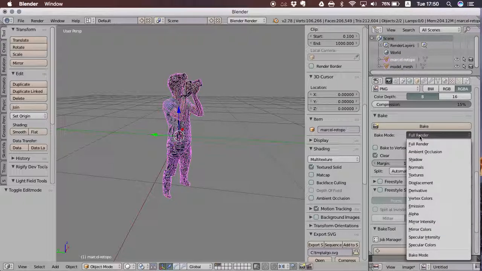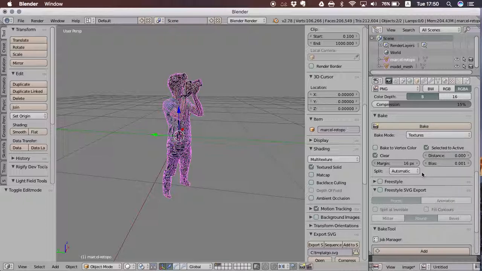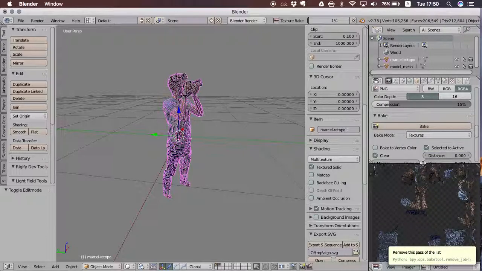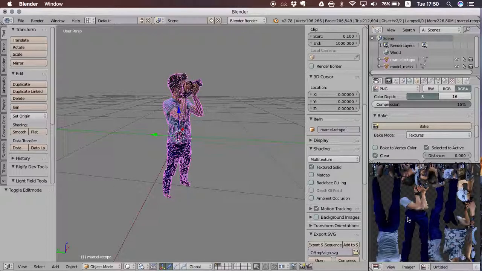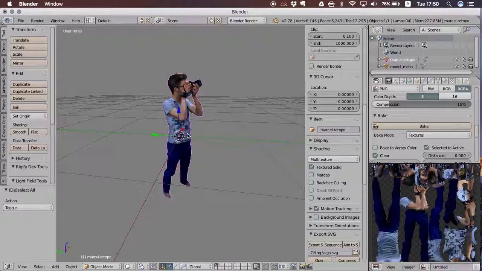And you're going to bake mode textures because we just want the color. Then you just click bake, and it will do its thing down here, and you can watch it. It won't take very long, and you're done. Now your retopologized mesh has the texture applied.